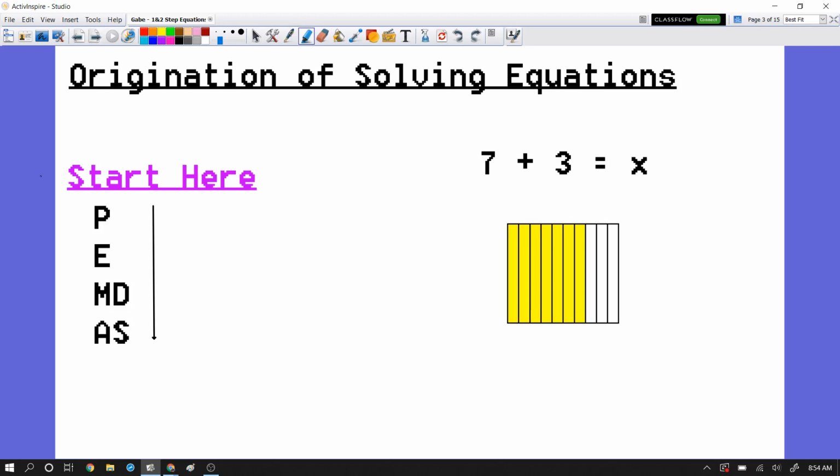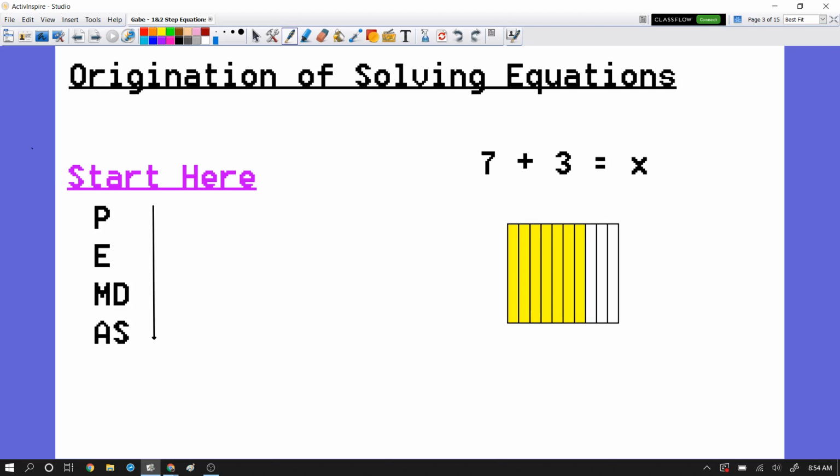So I think it's important to go over the origination of solving equations. It's like why does this process work the way it does? So if you think back, like my son, for example, he's 8, and he had these fact family triangles to do, and it was like 7, 5, 13, and then you had to find the appropriate bar that would match that, and then write out the fact families about how using those three numbers you can arrive at the answer being one of those three numbers.